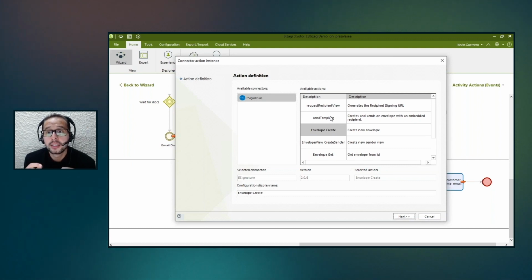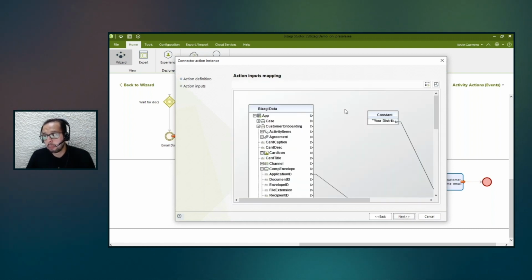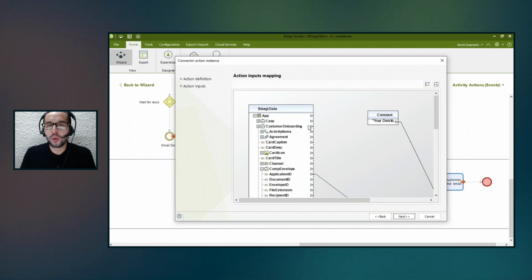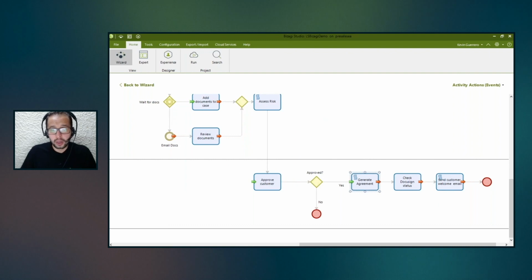Here, I am not just saying these are the connection details, but here is where I'm going to say, from this connector, I want to use this action. And from these actions, I am going to do the mappings. And the mappings that apply here are for my specific process, right? So this is another really important thing, because the basic configuration that we do for connectors is something that we do just one time. And then, according to the process where we are working, we can just reuse it and complete it with the other information that we have there. So this is actually the way this reusability in connectors works when we are working in this step.